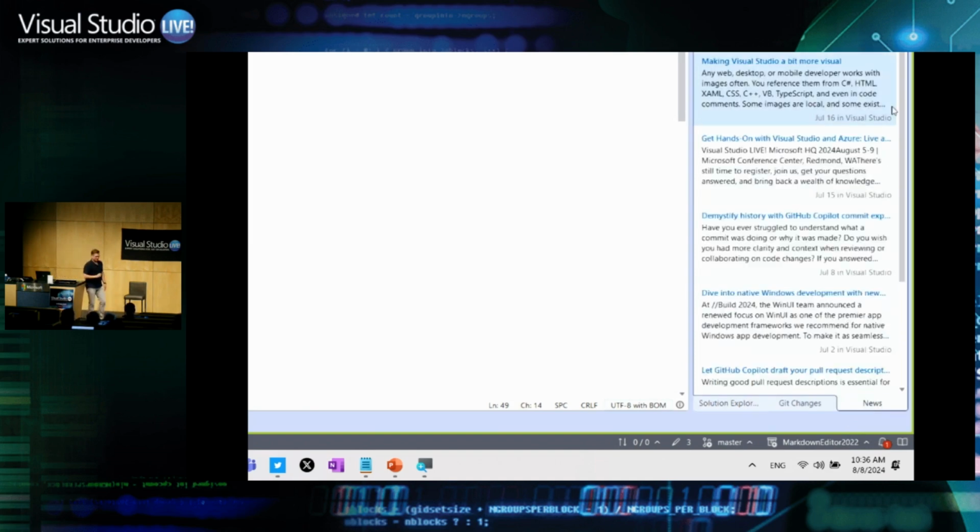Now that's something you can change if you don't want that behavior. But if I'm not actively going in to open a solution or something like that, then yeah, I might be interested in seeing what's new. You might see this once a week or so, because we know 80% of the time people go straight into a solution. So you won't see it that often, but it might help. So, developer news.